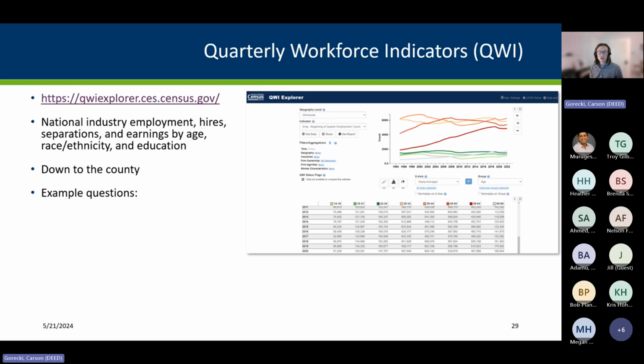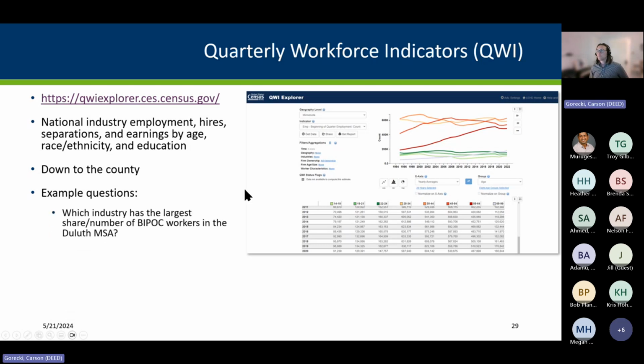So you can get, for example, and I'll show some examples here, in the manufacturing industry in Duluth, what is the breakdown by gender? What is the breakdown by race or ethnicity, educational attainment, and age, if I didn't say age yet. So you've got those components, and you can see what your workforce looks like. So this is a super handy tool if, for example, you're trying to recruit folks to your industry or to your business that are not historically represented. This would be a great way to find out who those folks are.